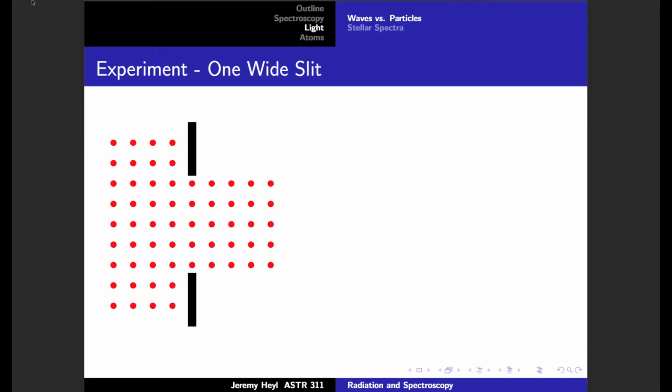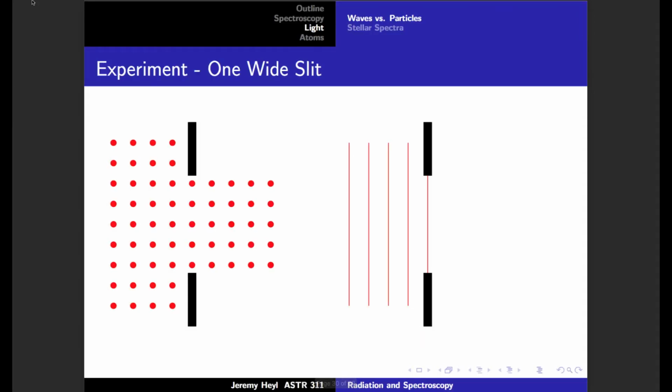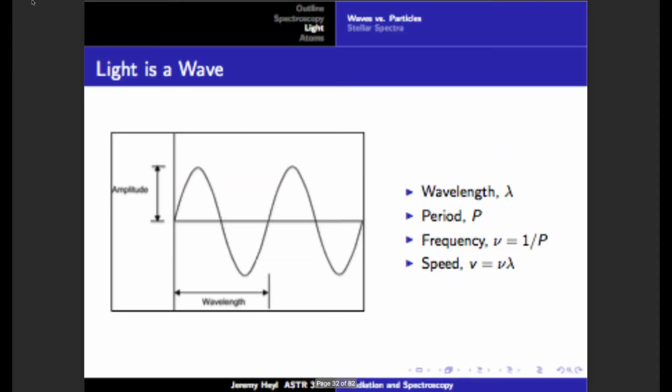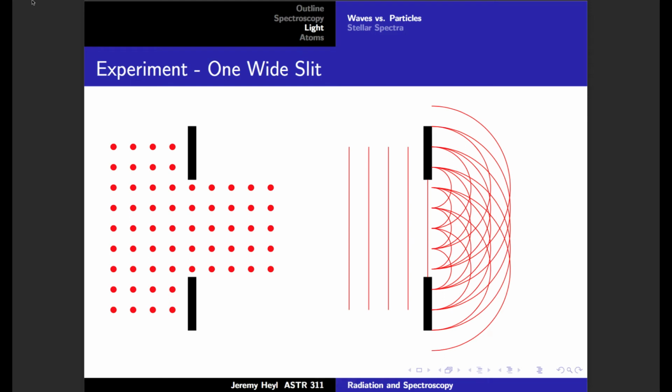So the experiment we're going to do is imagine there's one wide slit. That's the best we can do with what we have in our hands. And when it goes to a wide slit, if it's a particle, you would expect it to be equally bright through the slit. And if it's a wave, well, you would get some interference. And you can see I've kind of drawn that heuristically. And the question is, well, can we try to do this? And let's see if we can get the lights to work in a nice way.